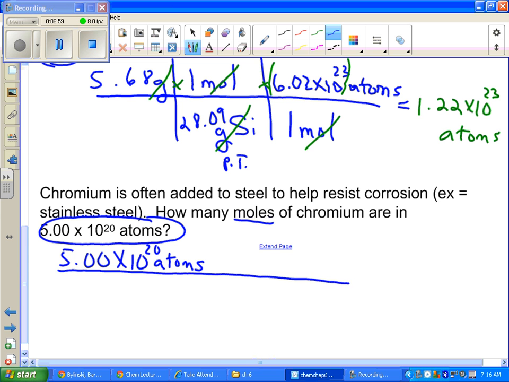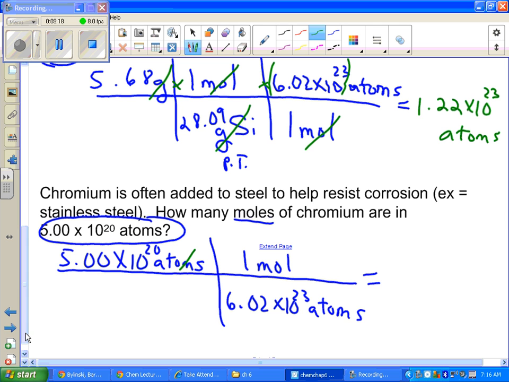Draw your scheme. And now in this instance, if atom is on the top, atom will be on the bottom, and there's that same number next to atoms. And what is that comparable to? It's 1 mole. And you're actually finished. Cancel, cancel. Now please be careful when you plug this into your calculator. I strongly recommend parentheses. If you are getting any exponent to the 46 or 50 something, you did something wrong when you plugged it into the calculator. So let's try this.